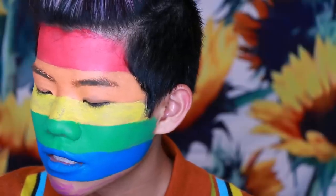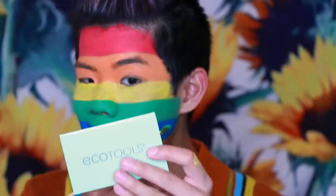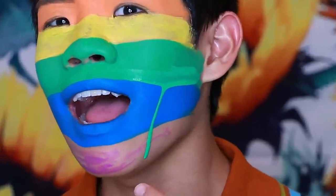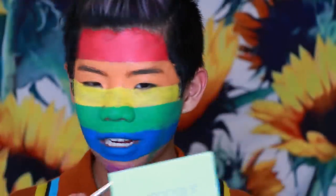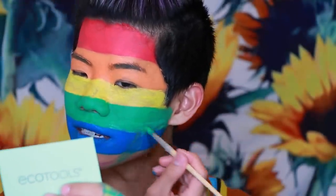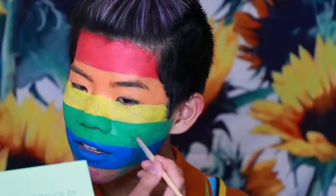All right, so we're going to go back into the green a little bit. Get this part down. So I needed more on this side. That did not cover it at all. Hold on. Dry this off now. Ugh. See, it's always green. It's always green that messes up the painting. That is why green is my least favorite color to this day.